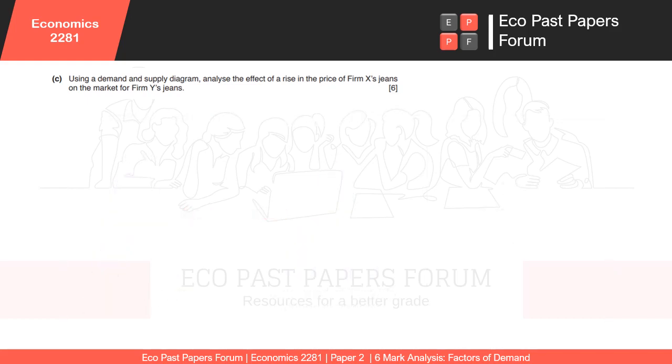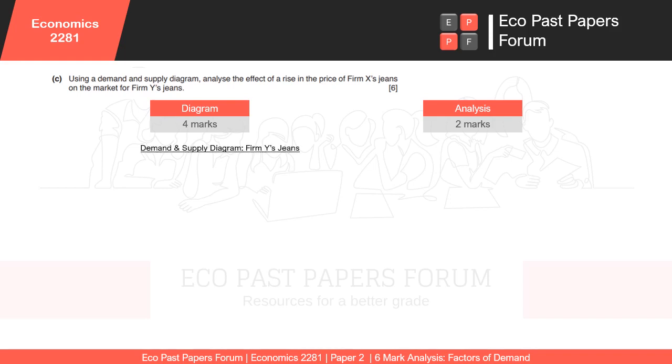Before we go into details, I want you to understand that when you see a question starting with using a demand and supply diagram and you see that it is of 6 marks, you should close your eyes and let out a big whoopee and enjoy yourself. Why? Because of this. The diagram has 4 marks and analysis has 2 marks. So if you get the diagram spot on, you have 4 out of 6 straight away. So this is a question which gives you the maximum benefit for your efforts.